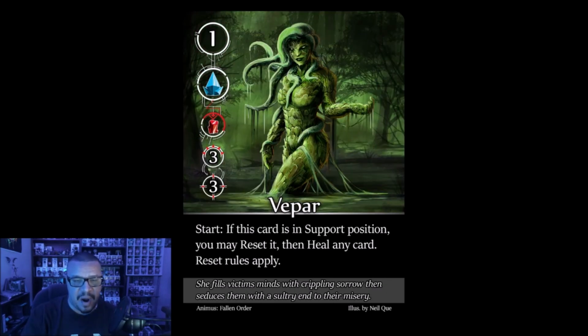All right, Vipar. Again, another minor demon. She's not one of the sins. She fills victims' minds with crippling sorrow, then seduces them with a sultry end to their misery. So this is basically like the demon of depression. And not to go too far into it, but I am a person that does suffer from depression, and I thought it would be interesting to depict a demon that embodies that, but not physically, just a demon of that.